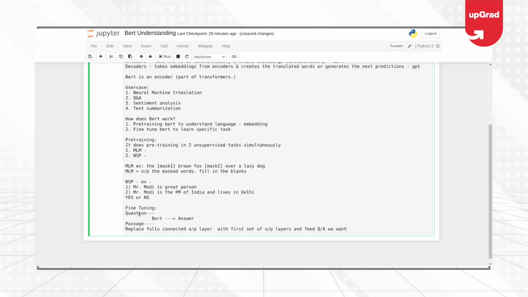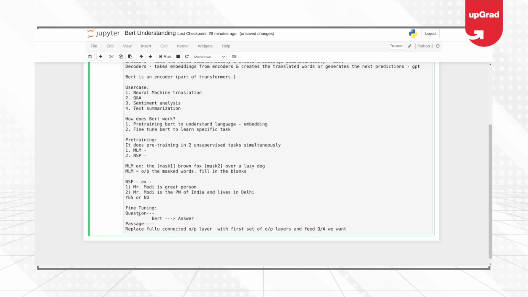So it performs supervised learning with a question answer dataset.